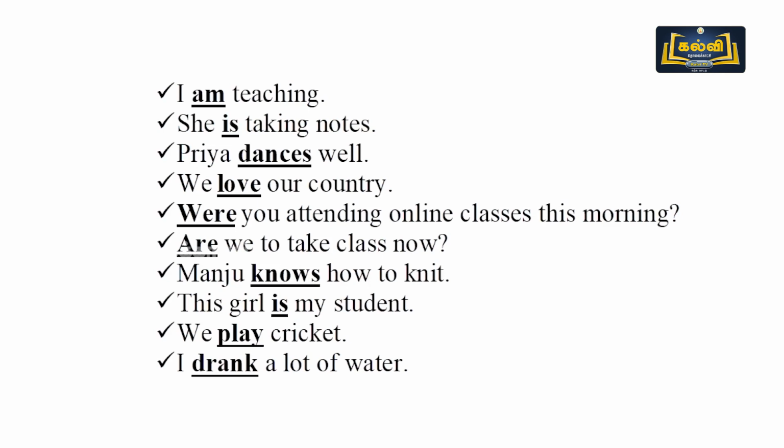Let us say the finite verbs alone in the sentences. Shall we do? Go through the sentences. You will come to know here that am, is, dances, love, were, are, knows, is, play, drank are the finite verbs in the above read sentences. Now I think you will be more clear about finite verbs.